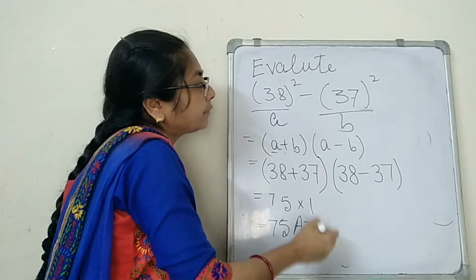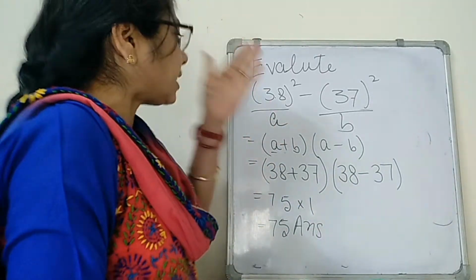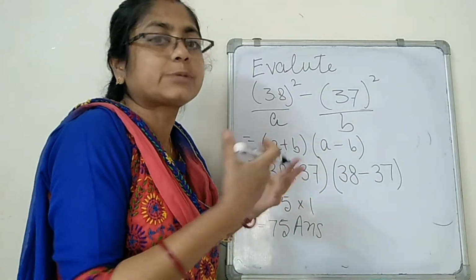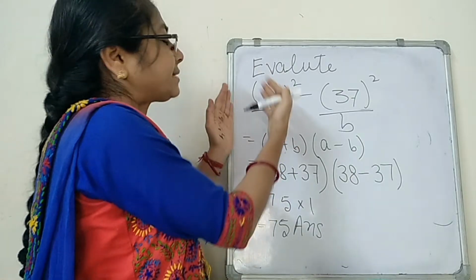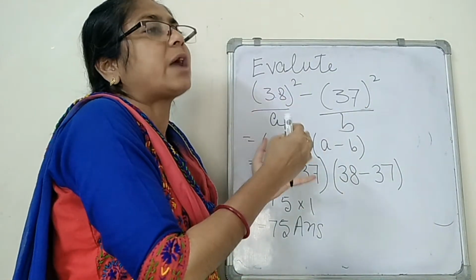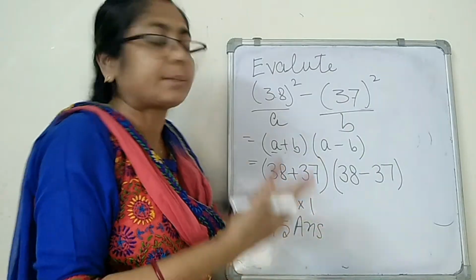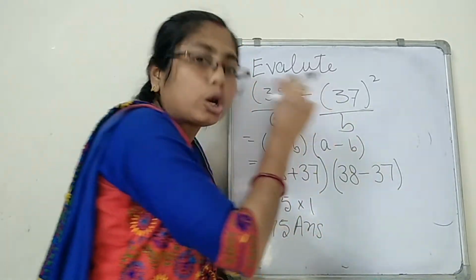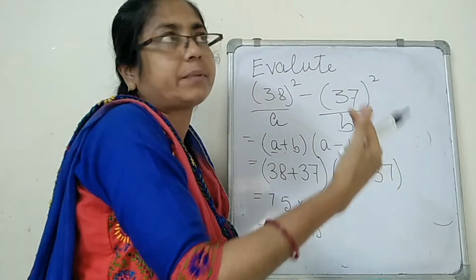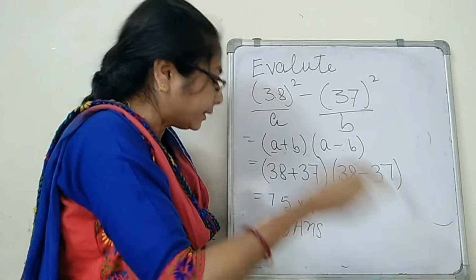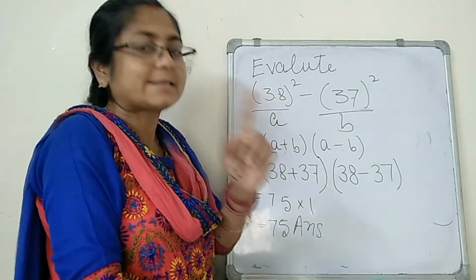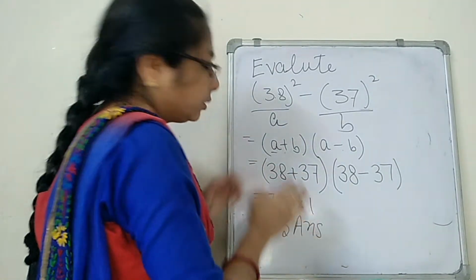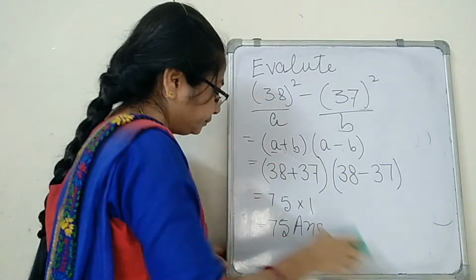Why do I tell the formula? Listen, here it is 38 minus 37, so your a minus b gets 1. But you should not expect it every time. It is coming 38 minus 37, but 35 minus 34 does not come in this way. Sometimes it is in a different way. So you know the formula. If a minus b is not 1, it is another number, maybe 4 or 2 or anything, then you multiply it. I do one more math so that if there is any doubt, it is clear. Clear? Can I go to the next one?